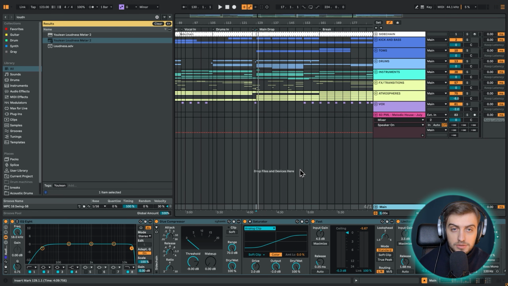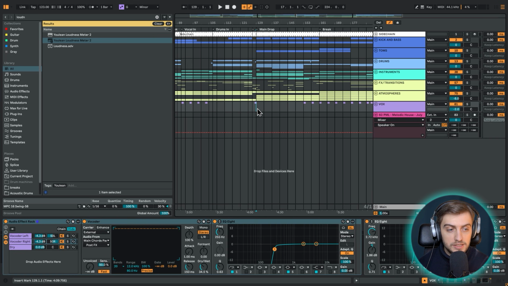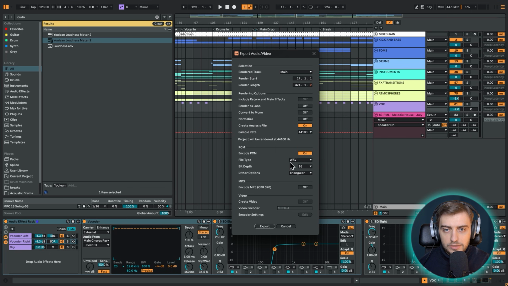What you also need to check for is what your track sounds like when exported to MP3. And that's because most of the streaming services are actually going to use different quality settings that sometimes resemble the MP3 codec, it's really easy to check for. So when you export your track, you just need to select encode MP3, and it's just going to throw in an MP3 version alongside your WAV file.